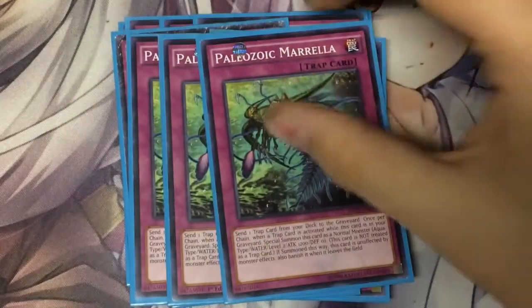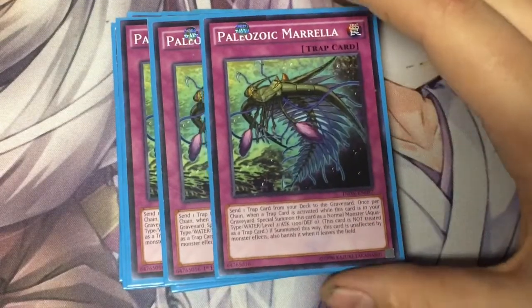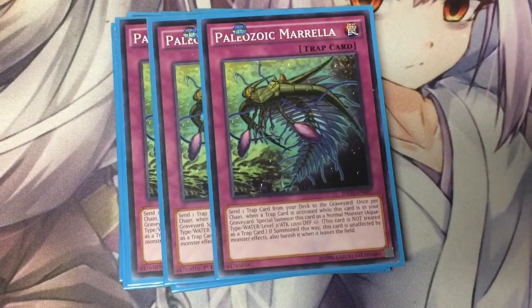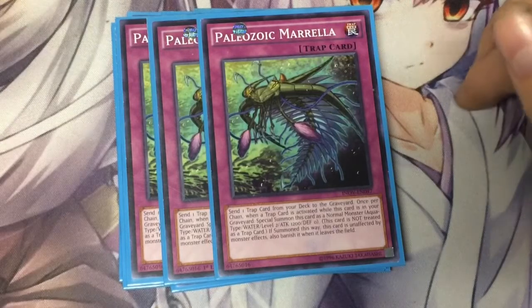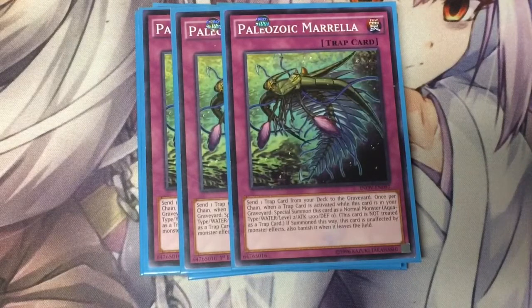Next, I run 3 Marilia. It's basically like a Foolish Burial for Paleozoic cards, and it has the same special summoning and unaffected effect. And by the way, whenever they're summoned back, they're treated as monsters, so they don't take up a spell and trap zone. I just thought I'd go ahead and add that in there.